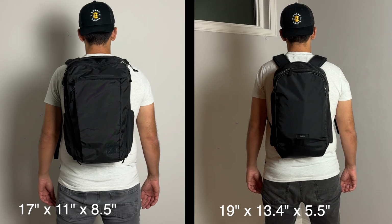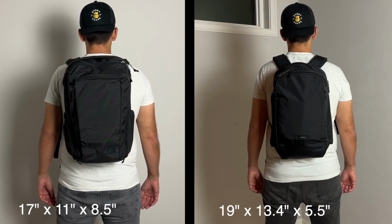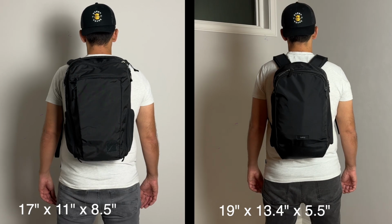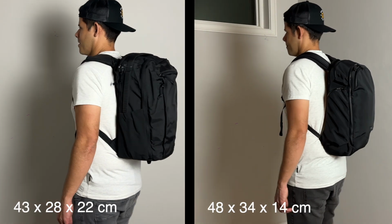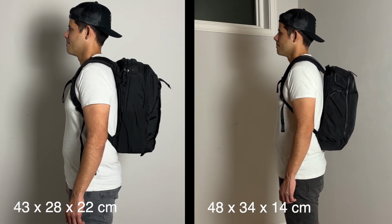Now, how they compare to each other, to me, even though the CTB20 is listed at the smaller 20 liters, it feels a little bit bulkier and like it can hold slightly more stuff. I don't know if it's the depth, the width, but it just feels a little bit bigger when I'm wearing it than the Transit Workpack does.